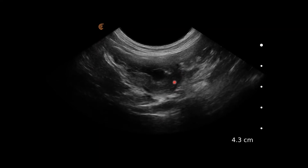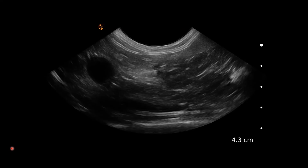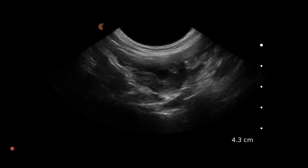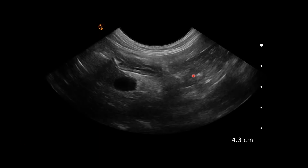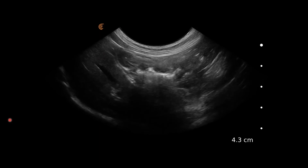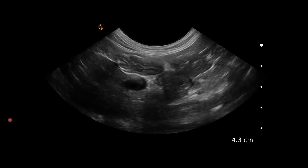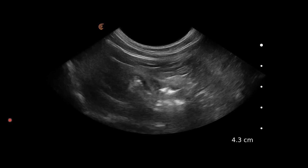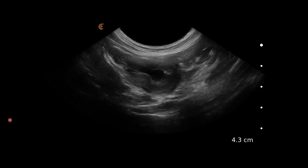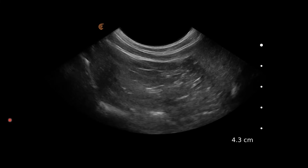Given the thickened wall and abnormal lymph node, we can attempt fine needle aspirates to help reach a diagnosis. Unfortunately, the lymph node was too difficult to access — we'd have to pass through liver or small intestine, which we cannot do as it could cause peritonitis. So we needed to assess a way to sample the thickened stomach wall histologically to see if we could get a definitive diagnosis.